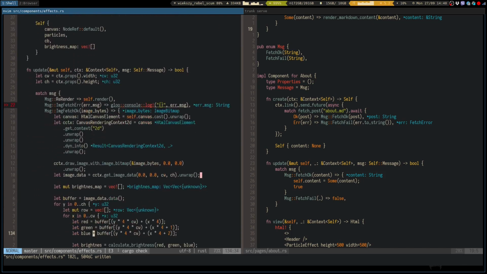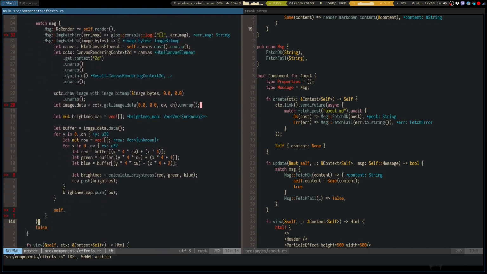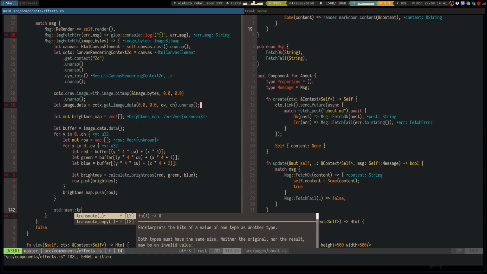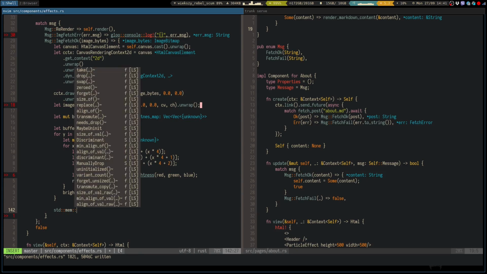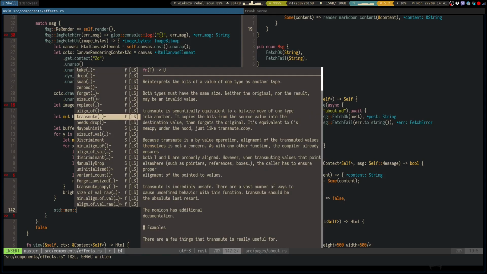So that means that in here, once we have the brightness map, we are going to have to, actually it's not that, what is it, the STD, what's it, transmute, it's not transmute.